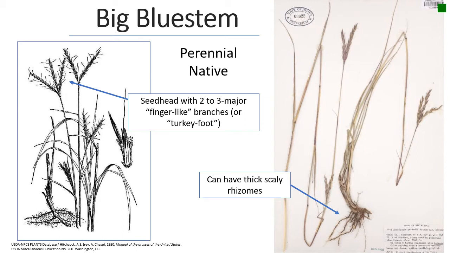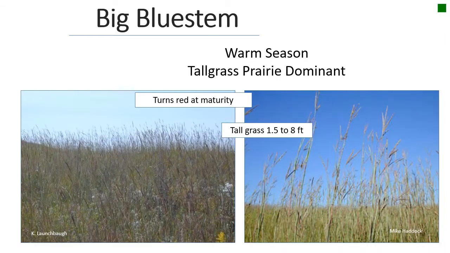It's sort of a red and scruffy inflorescence. The plant is quite tall and it has scaly rhizomes, so when you see it out in nature it forms a big sod, which was important in the prairie. It is quite tall — one and a half to eight feet, easily over your head — turning red upon maturity. It is a warm season grass, so it matures quite late in the season. In fact, around Idaho one of the ornamental grasses used is big bluestem or Indian grass because they turn red in the fall.